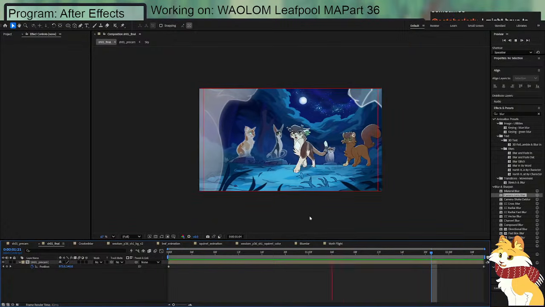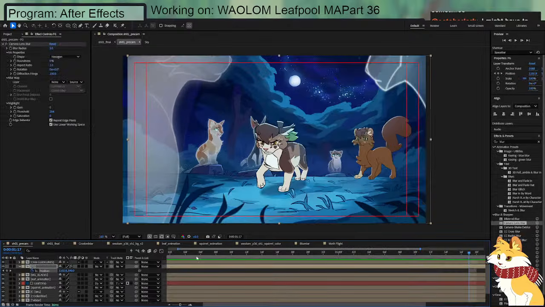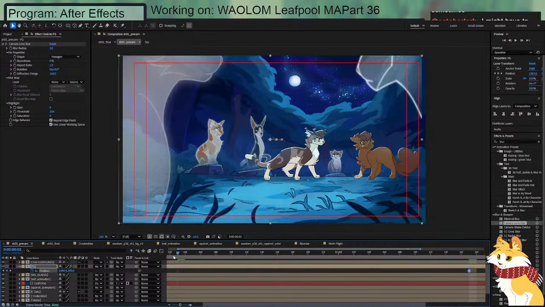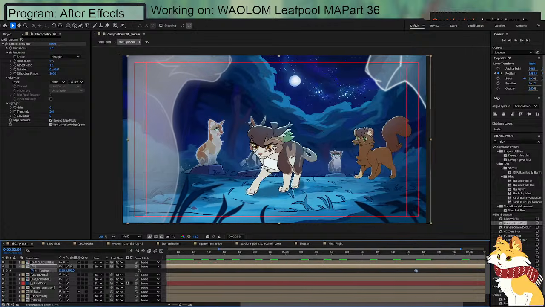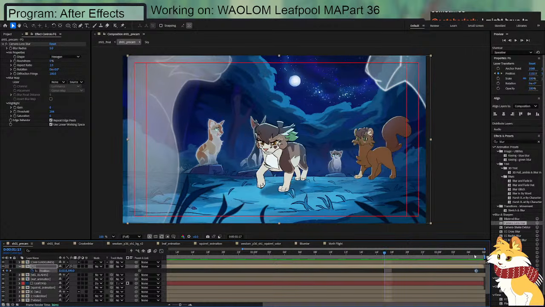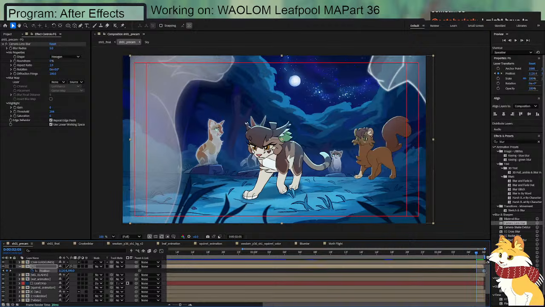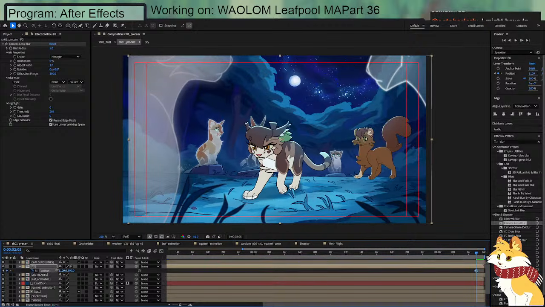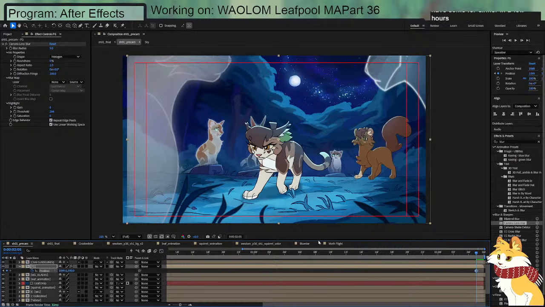Yeah, squirrel needs her shadow. There's a lot of stuff that still needs to happen. I'm just trying to get it a little bit more finished because I'm about to end stream. She needs her shadow.